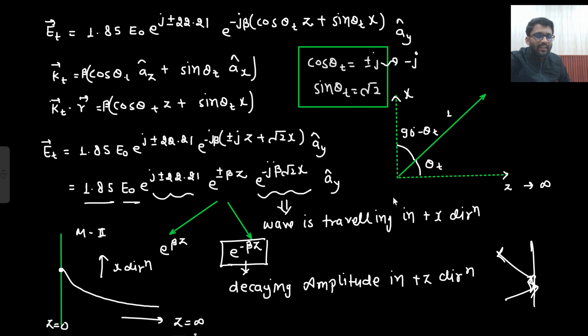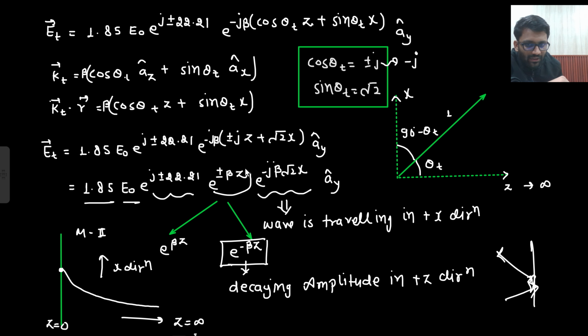Using the equation we can see that the wave is traveling in plus x direction, plus x is upward, sorry, I am showing like this. Wave is traveling in plus x direction with decaying amplitude in z direction. So slowly the amplitude will be completely decayed, because if z is too large, that means the amplitude will be completely decayed. That means there will be no wave. The wave is traveling in x direction. Like if this component becomes 0, then what will be your ET? 0 only. Are you getting this point?